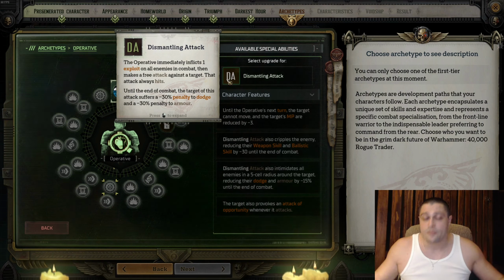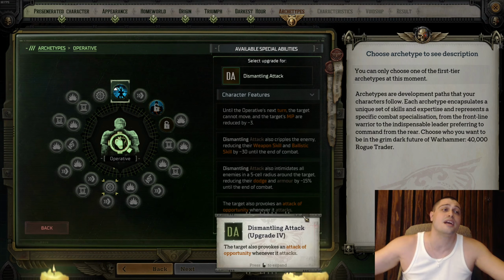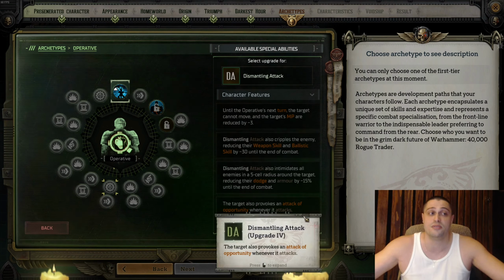Okay, now, what are the best upgrades? I mark them as 4-3-2-1. The best upgrade to take would be: the target also provokes an attack of opportunity whenever it attacks. Because once you mark that target, whenever that boss or that tougher enemy tries to attack anyone, he's going to receive attacks of opportunity. They're going to burst him out when he tries to deal damage. That's why this is a great thing to upgrade on a Dismantling Attack.